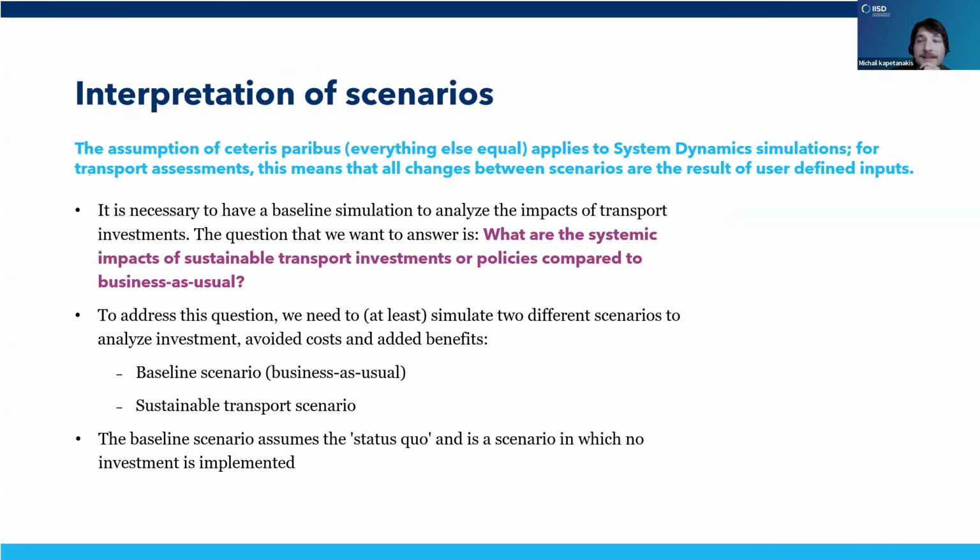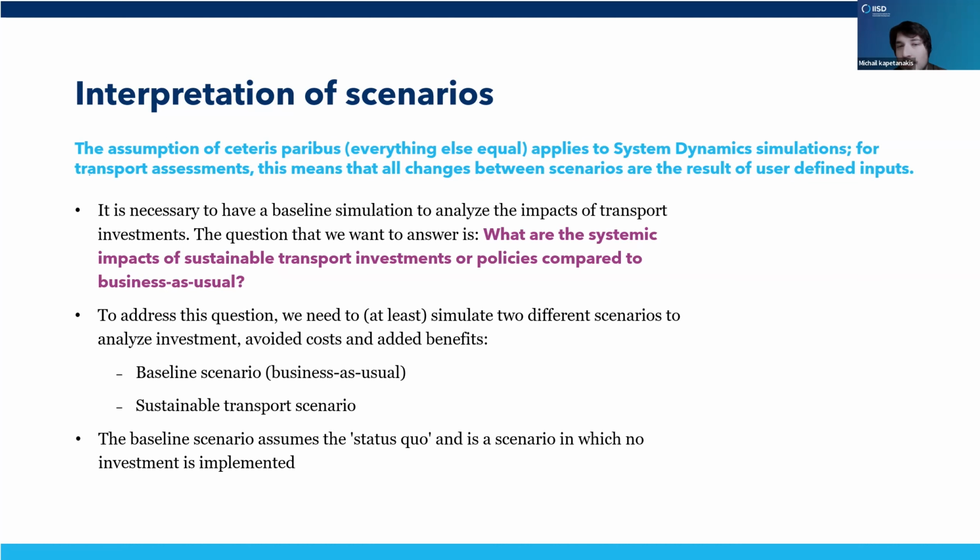So in our assessments, we simulate at least two scenarios. One is the business as usual or BAU scenario, and one is a sustainable transport scenario. And then we can keep adding sensitivity analysis or different sustainable transport scenarios to see the difference in demand and so on. For example, we can see if demand for public transport is smaller or larger than what was expected in the beginning, or if the shift from private vehicles to a public transport system, or NMT, as we showed in the example, is larger or smaller than what we expected.